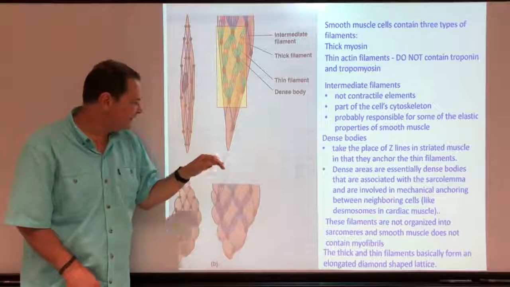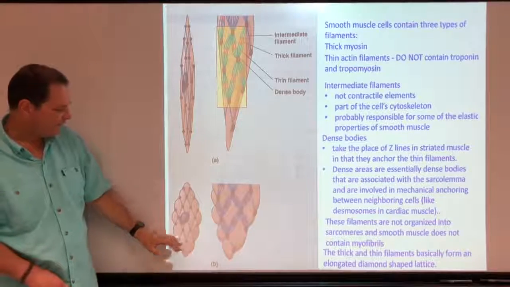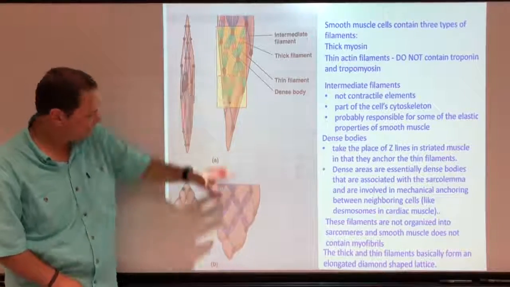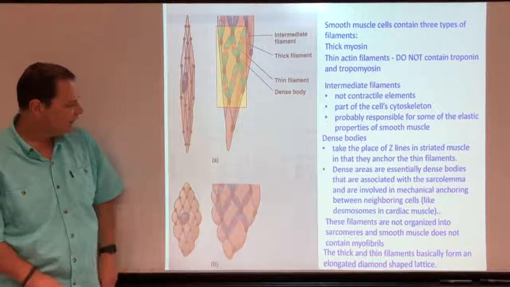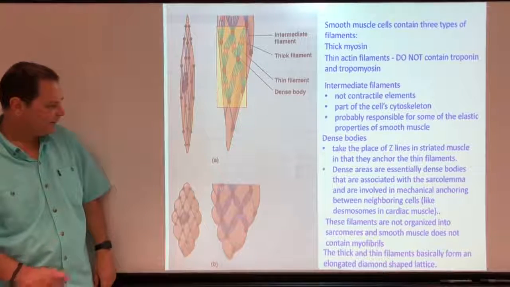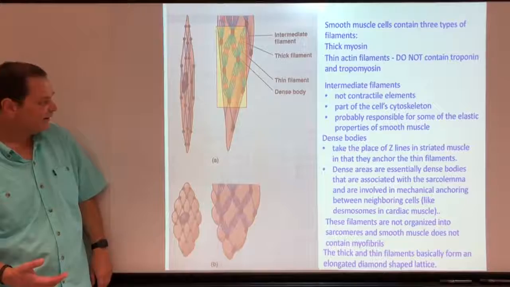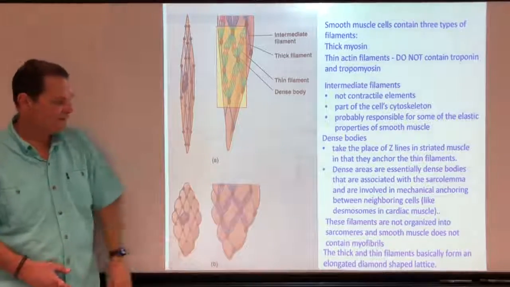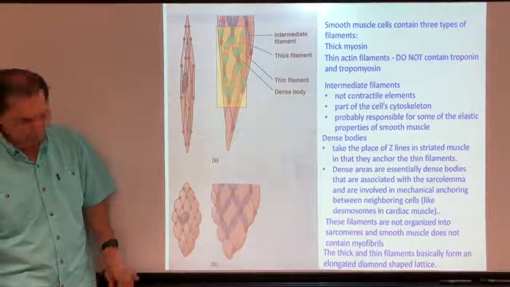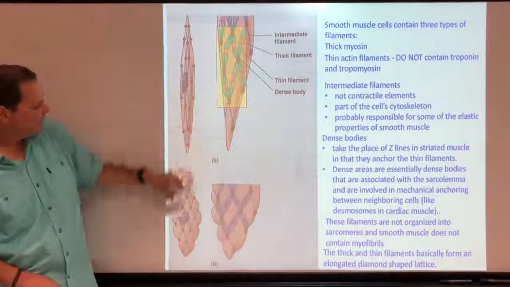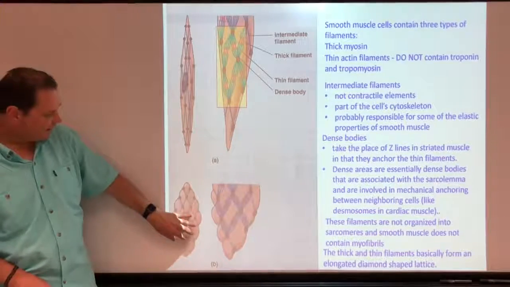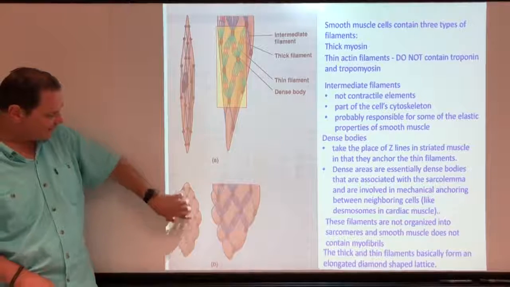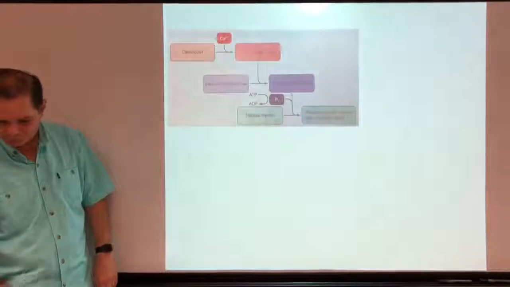And then what happens is the muscle contracts, like you see here at the bottom, and the diamond becomes more contracted as well. And that's typically what happens during contraction. Okay, so you have this diamond lattice that contracts in when the smooth muscle contracts. So here's your smooth muscle cell, much less elongated, and that's as your diamonds sort of become contracted down.